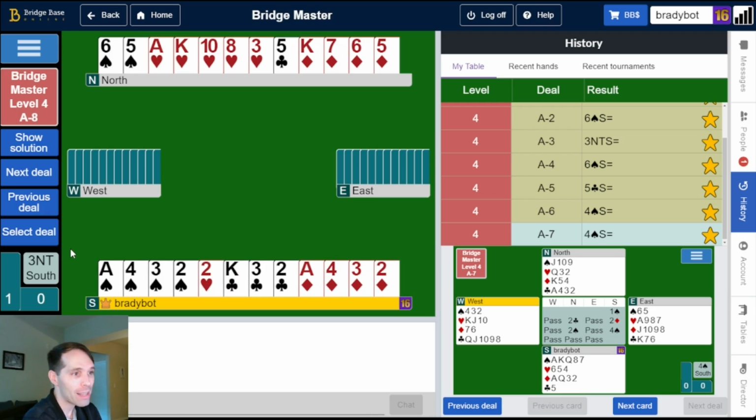Well, it has to be right to lead a low heart out of our hand. Obviously, leading hearts from north doesn't really help our cause. So what layouts of the heart suit can we actually score 4 heart tricks? Well, it looks pretty natural with this kind of suit combination to play, say, low to the 8, right?